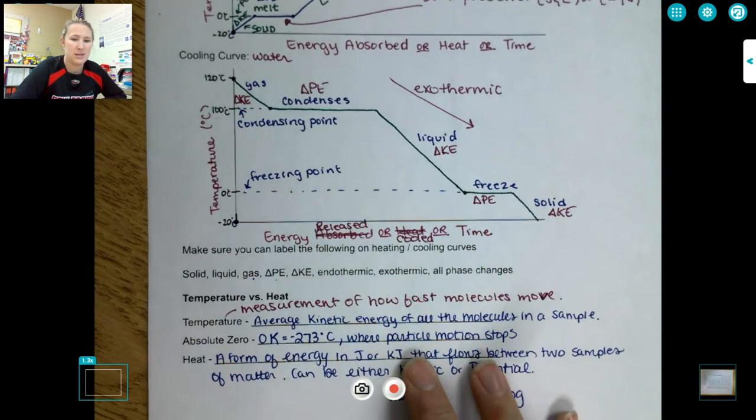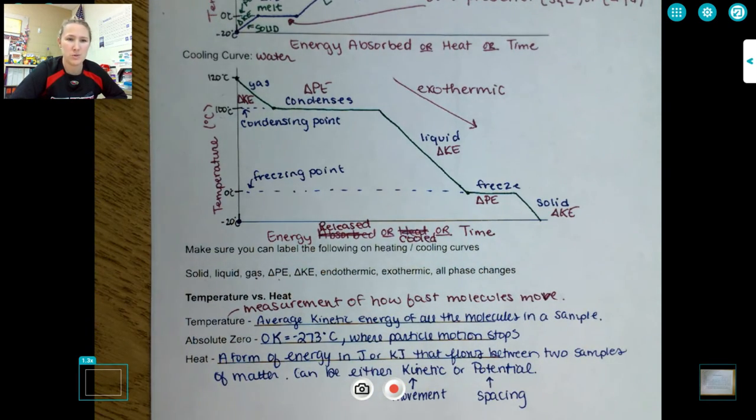Absolute zero is the temperature at which molecules stop moving. Absolute zero is on the Kelvin scale of 0 Kelvin. So the temperature scale of Kelvin is based off of how fast the molecules move. So at 0 Kelvin, they would stop moving. There's a little research that's come out in the last couple of years that says we could get to slightly below 0 Kelvin. And if we can get further than that, that's going to change that system. But for now, we're going to go with that at 0 Kelvin, it stops.